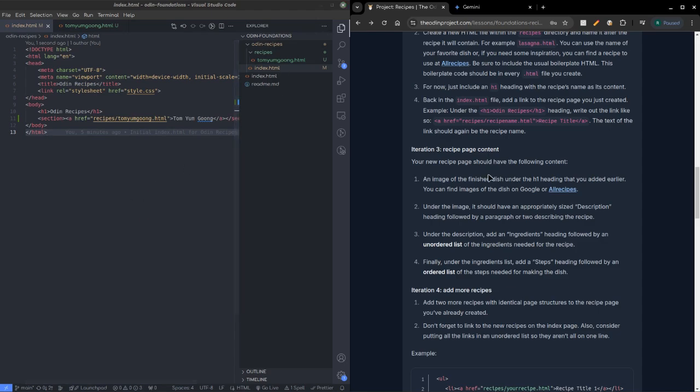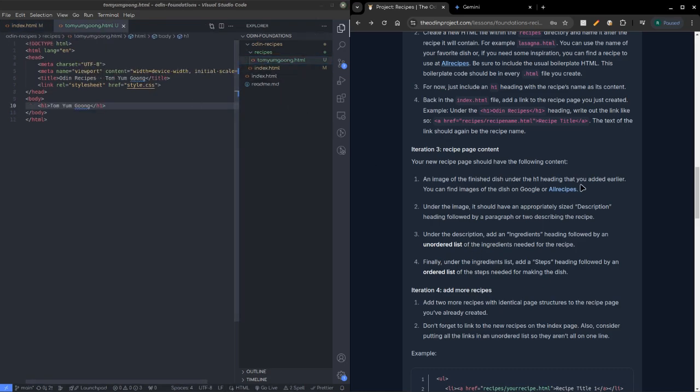I'm not going to commit just yet until we get back to finishing page 3. So, back on our recipe page, we need an image of the dish. Description. And then ingredients. And then a stepped list.